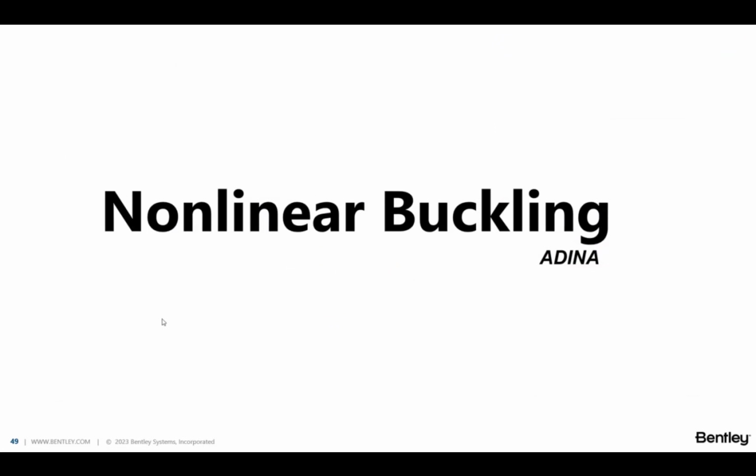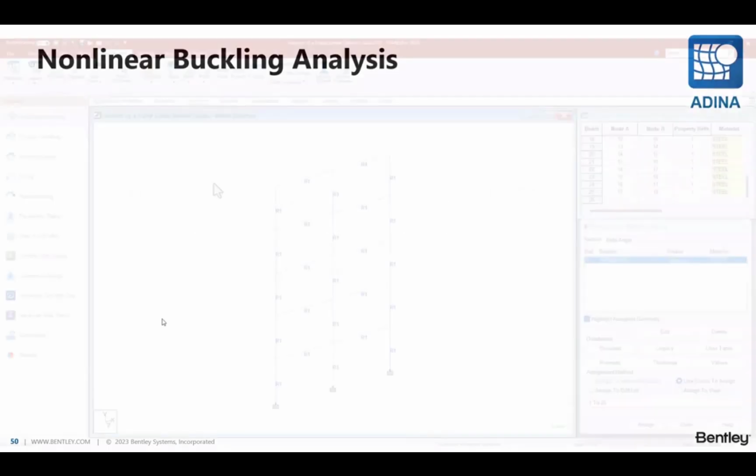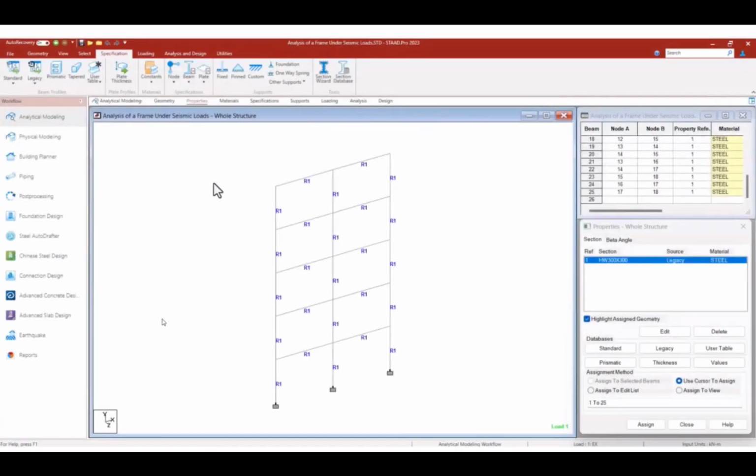Okay, so we are almost at the end. So I'm going to be running now an example of a nonlinear buckling analysis. Just to prepare you, what we're doing in this process is to run a linearized buckling analysis first. That is the Euler buckling analysis, and we use that to introduce an initial imperfection to our nonlinear buckling analysis. So let's start with it.